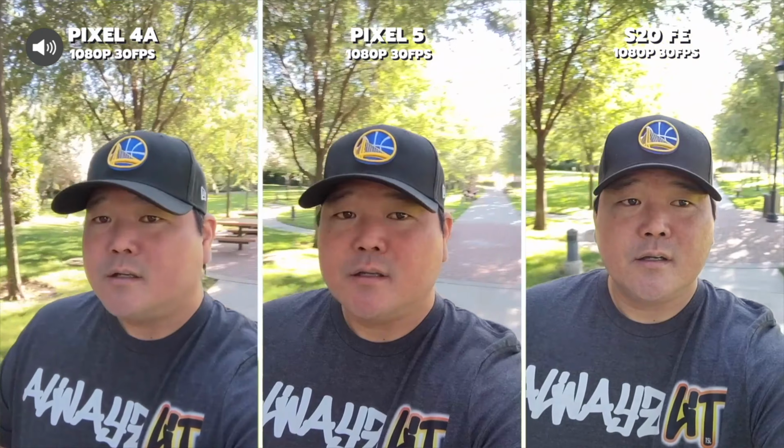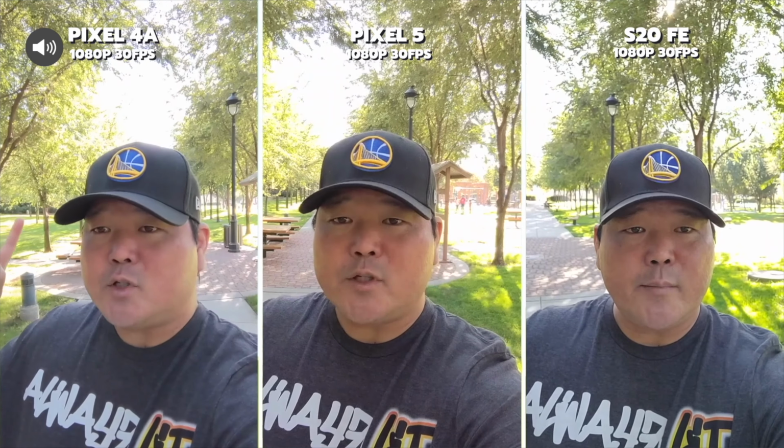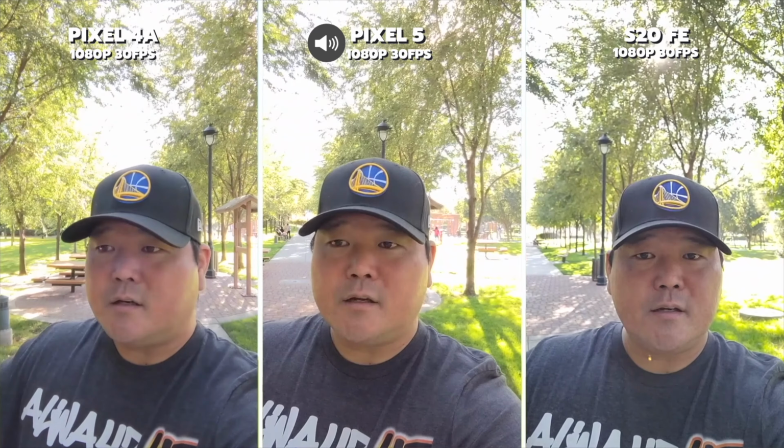Now I'll go ahead and kind of pan around here so you can see how it handles some of the changing lighting conditions. You can see the sun is back out that way, so you can see what that does to the video and image quality there. You can see the sun shining through up there.